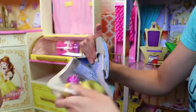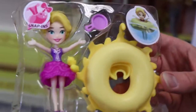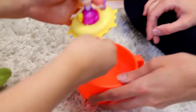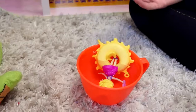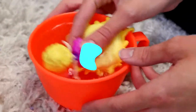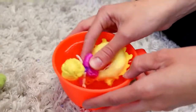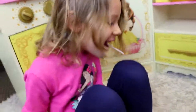Fizzy with her sucker. Okay, and oh, it's a floating Rapunzel. This would be actually really good in the bathtub or the pool. Okay, should Rapunzel take the plunge? Let's see if this works, if she really floats or not. And one, two, three, go! Wow! You just made Rapunzel drown. Help, I can't swim, somebody save me! Save me, Ava? Hello? Save the princess. Save me. What? Are you afraid of Rapunzel?